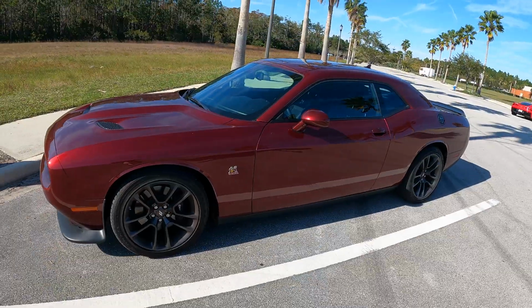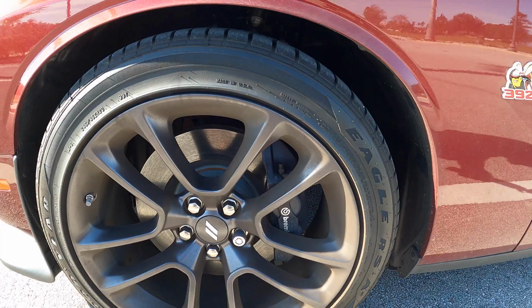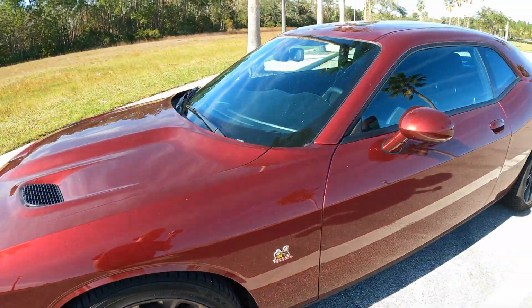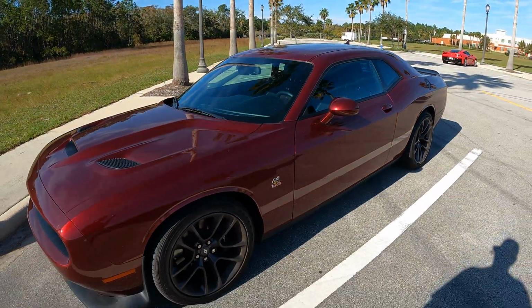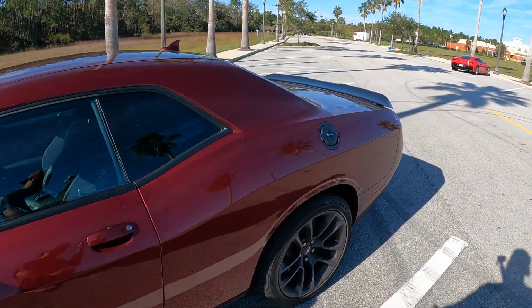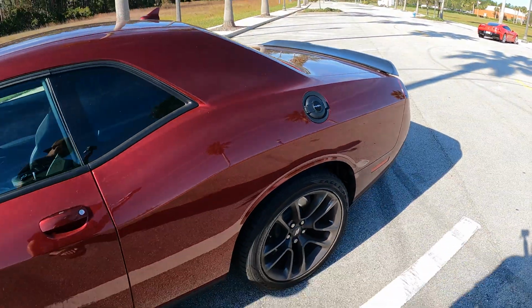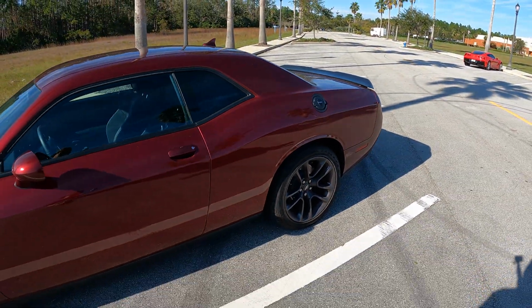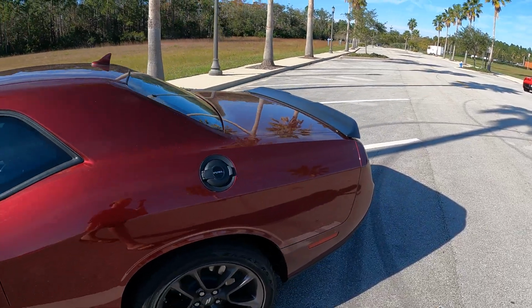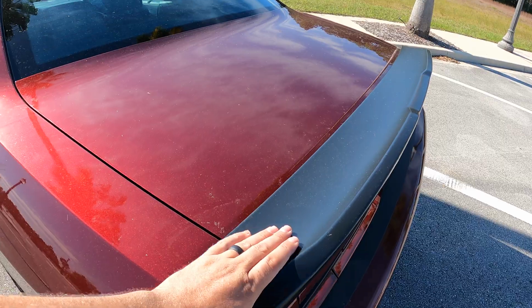And here's a quick look from the side right here. You see the brakes right there. I mean, the Scat Pack has all kinds of different things that are really, really cool. The technology in this car is actually fantastic. I love all the black details and all that, like the fuel cap right here is black, and the sound of this car is so amazing. This car sounds great. When you turn it on, it kind of gives you a thing, right? You can see this black thing right here.